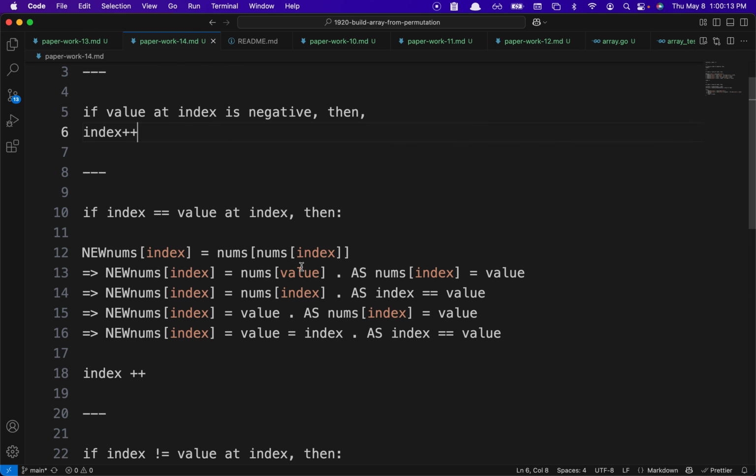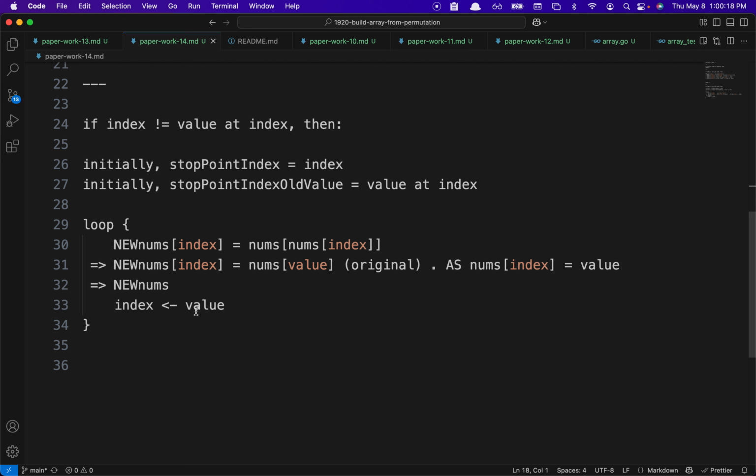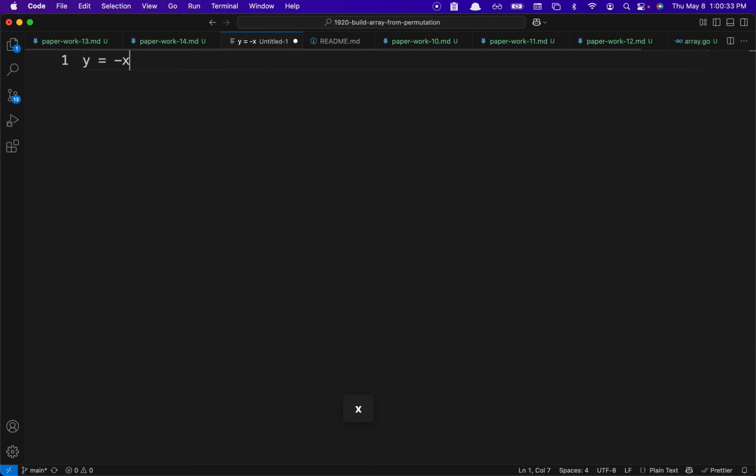If the value is negative, okay, the thing is the same. We actually have to do an extra thing over here, which is, I think it was minus x minus 1. Y is equal to minus x minus 1, because just minus x won't work, just putting a symbol won't work. You can also do something like plus 1, so you can do this also, minus x plus 1. 0 will become 1, 1 will become 0, right?